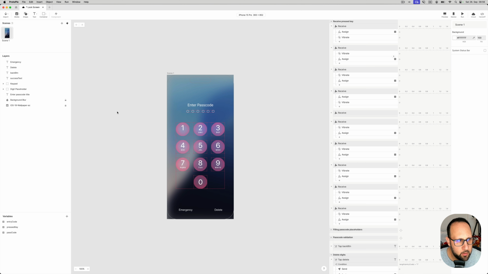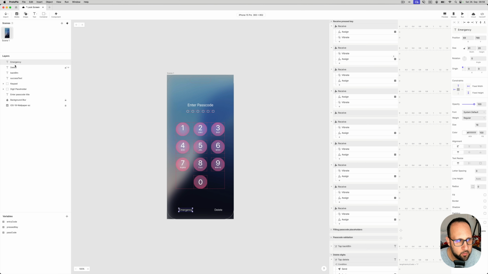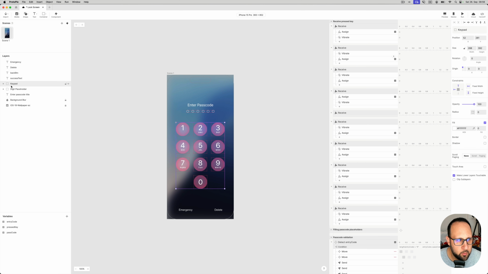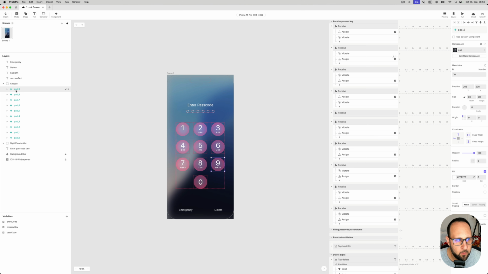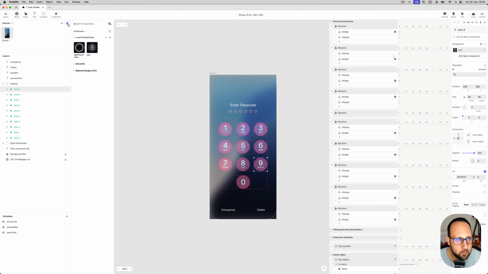So first thing, if you look at my layer list, I have some text layers for the delete, for the back button, which doesn't show now, it will show later. Also for the success message. We have the keypad group, and inside of this keypad, as you can see, we have all the digits, pad 0, pad 1, and all these are instances of a specific component, which is the pad, as you can see here.